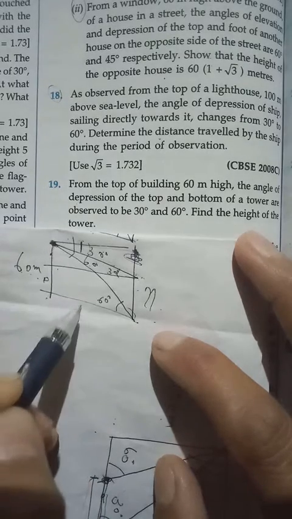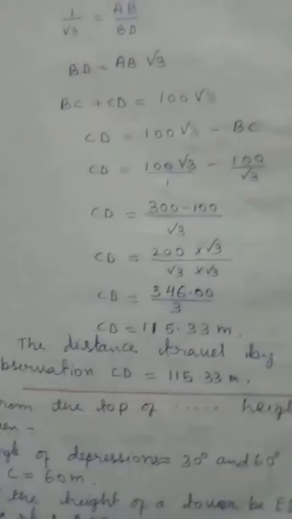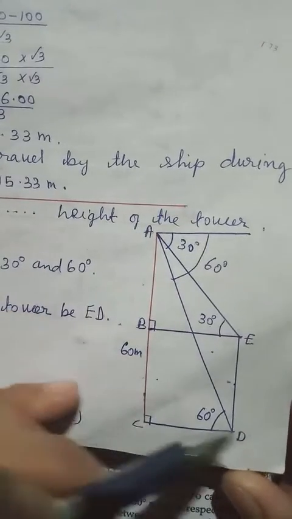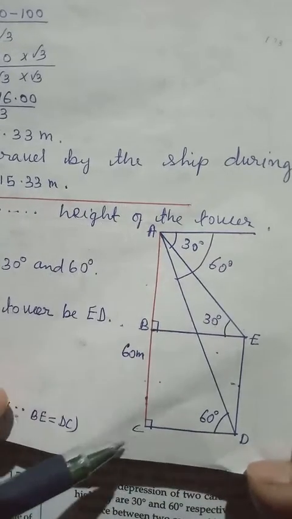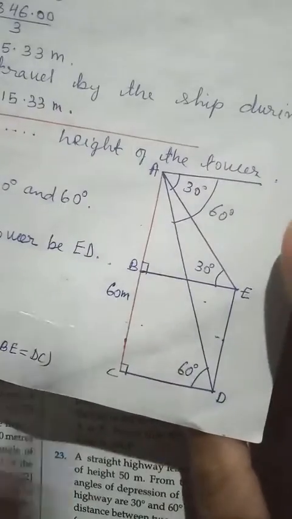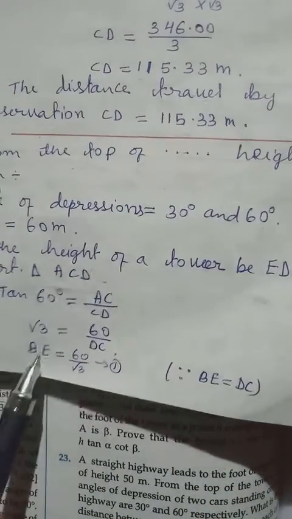We know perpendicular, we want base. So again, we have to use tan. So we quickly solve it. We want to find the height of the tower. So let DE be the height of the tower. First we take this big triangle ACD. We have 60 degree. So tan 60 will be AC by CD. AC we know it is 60. Tan 60 we know is root 3. So we cross multiply. DC will be 60 by root 3. But DC and BE are equal because they are opposite sides of a rectangle. So in place of DC, we can replace with BE.